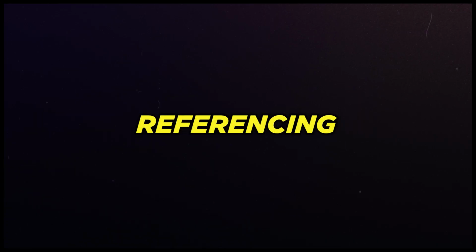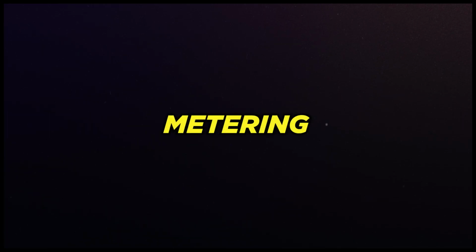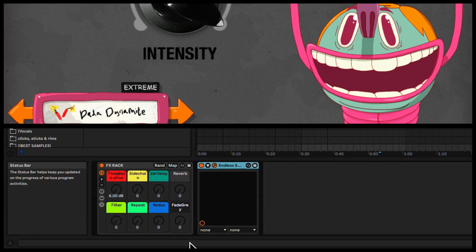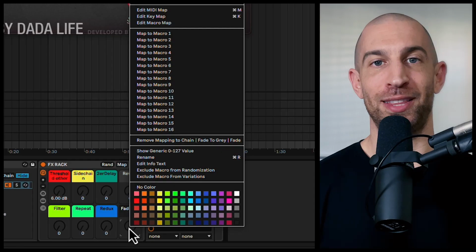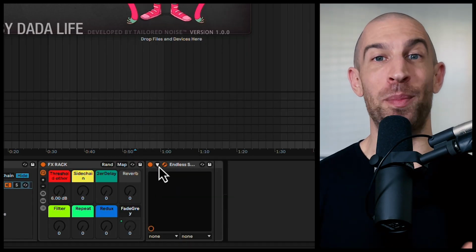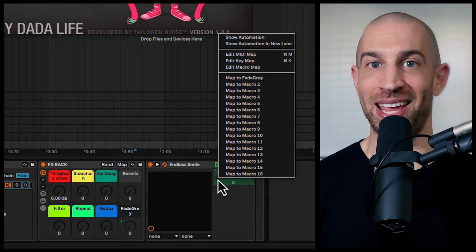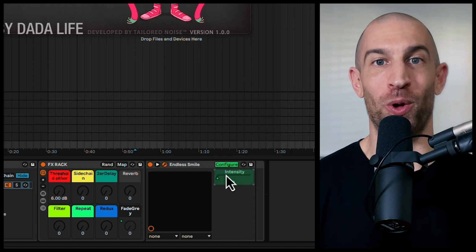All right, on to number 11, which is going to be the master channel. I look at it in a couple categories: effects, processing, referencing, and metering. Let's start with the effects. For this, you'll see I have things like Endless Smile or this DJ style effects rack. These are cool multi-effects plugins that allow me to almost simulate if I were DJing and get those quick effects on my whole entire song.